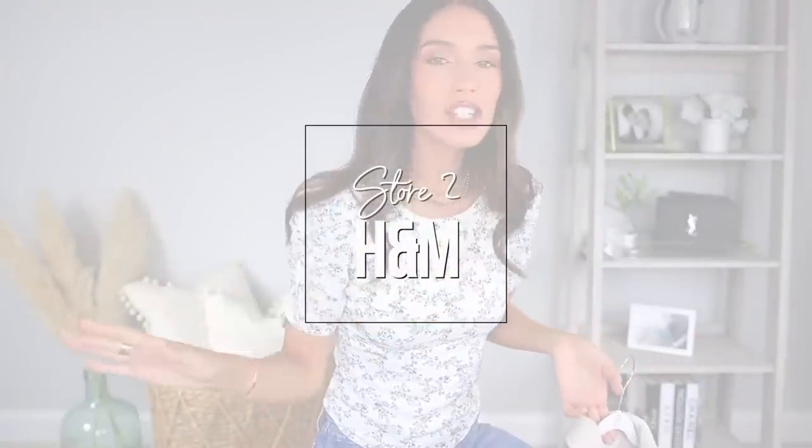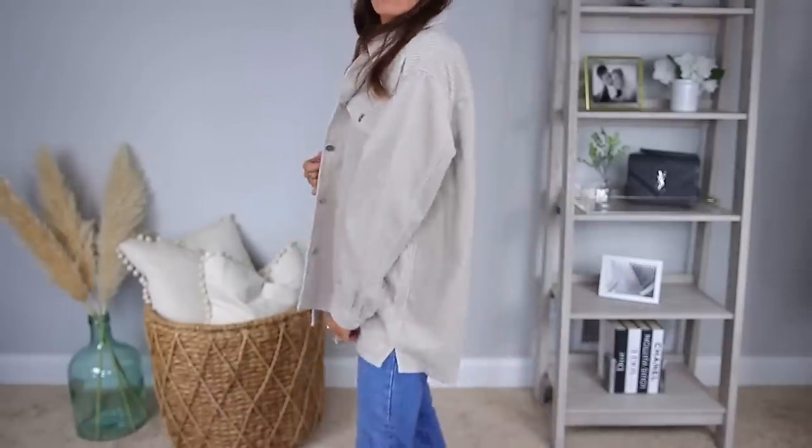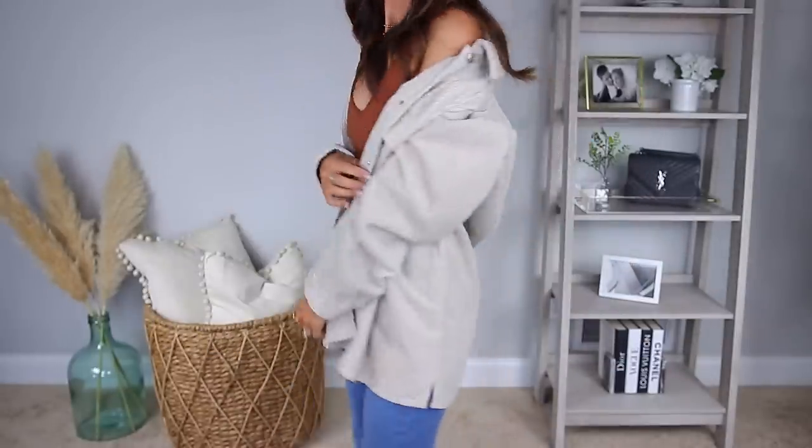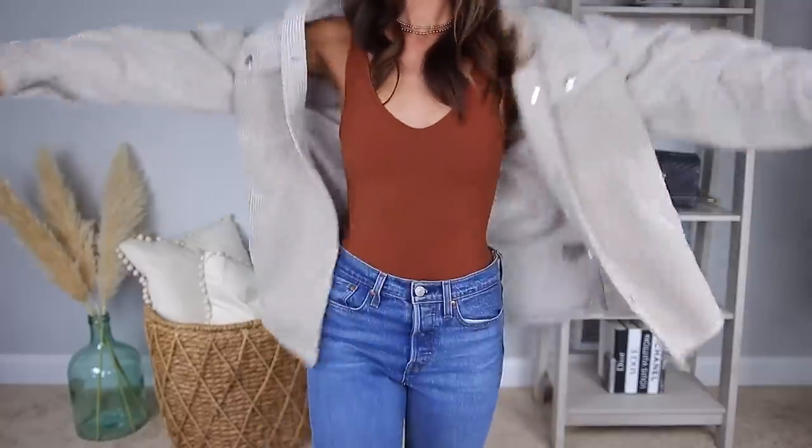Next we have H&M. I love H&M — they're really affordable, the quality is consistently very good, and they're working to be a lot more sustainable. This is a corduroy jacket that's kind of oversized on purpose, so I feel like it's just a great piece to have going into the fall months. I love this shade of beige. I'm just a neutral lover. I love the oversized look right now — it's totally on trend. Not only will this keep you warm, but you will be stylish too.